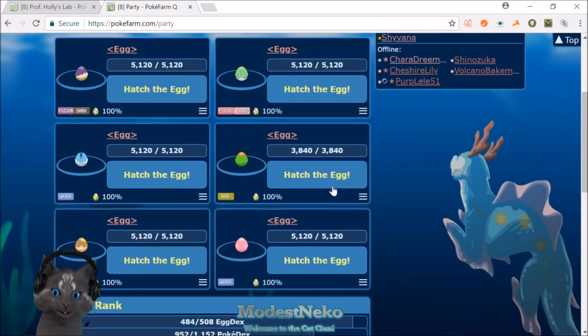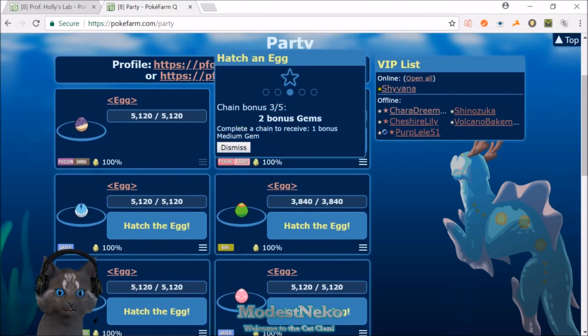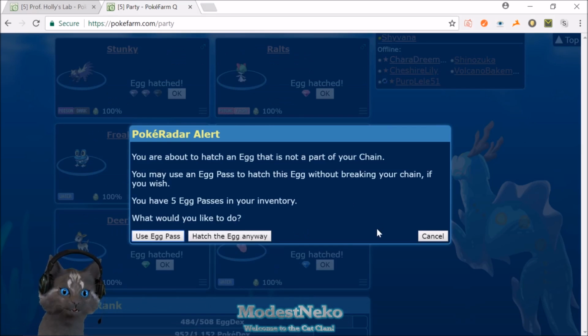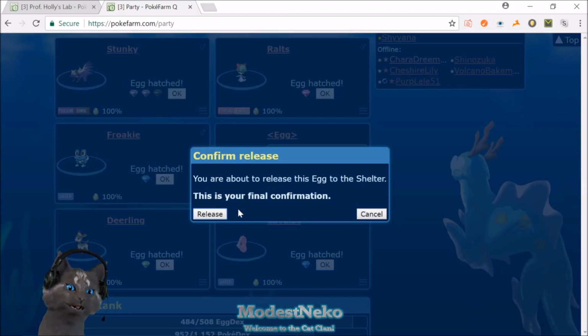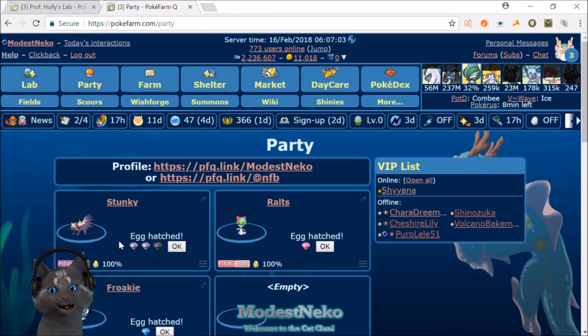Got your party where you can see all your Pokemon, and this is where I'll hatch the eggs. So I have all different types of eggs here. In the beginning of each day you get some bonuses as well, and you get gems for it. Oh. Okay, so I'll just get rid of this egg then. So yes, you can release eggs if you need to, but you have to wait some time to release it. Because you can do Pokeradar chains to get shinies. That's another thing I'll cover probably in another video.